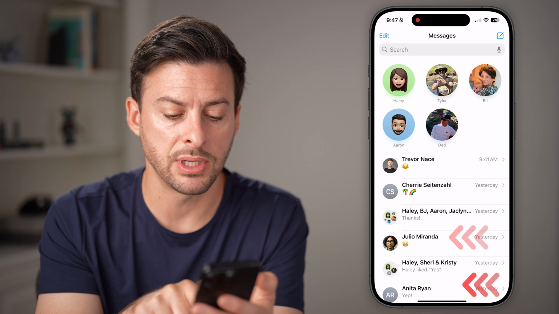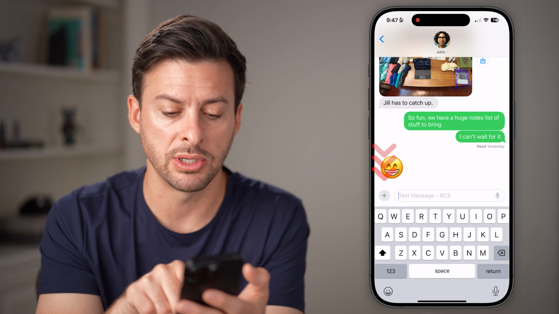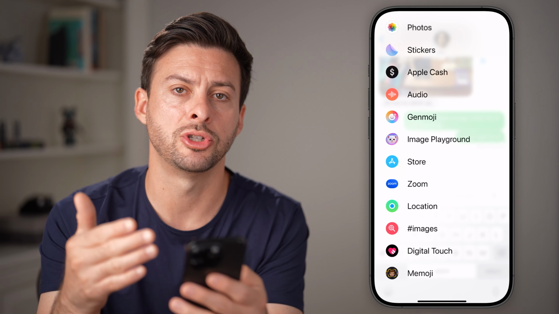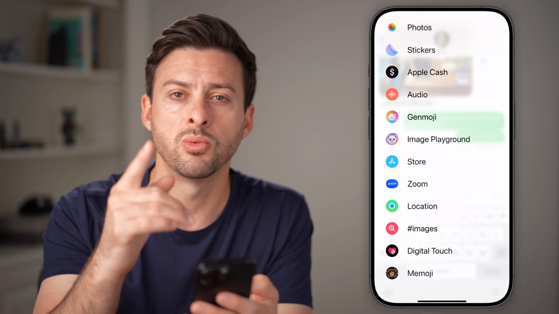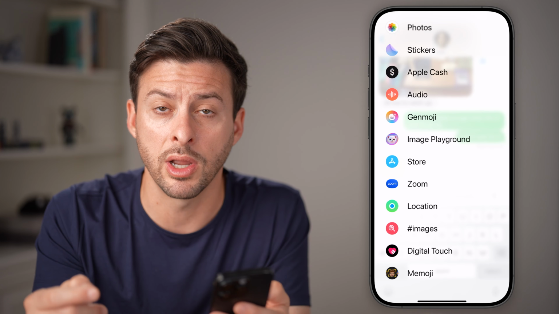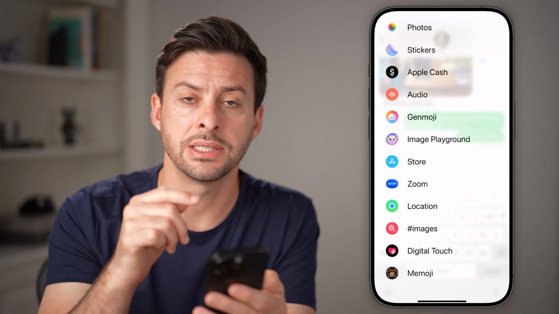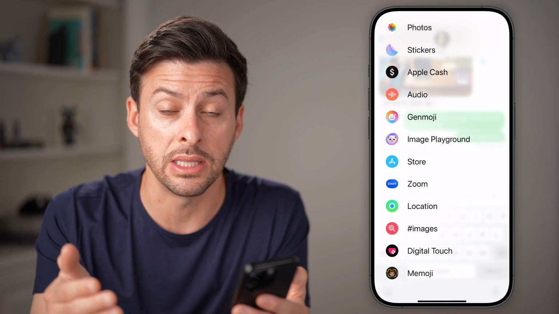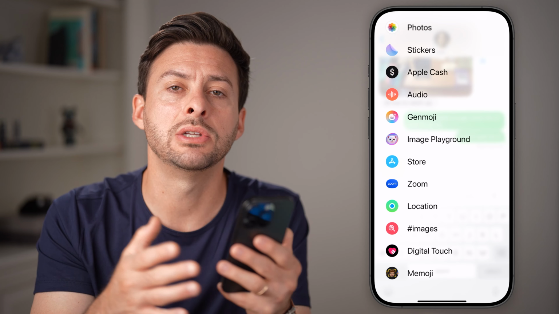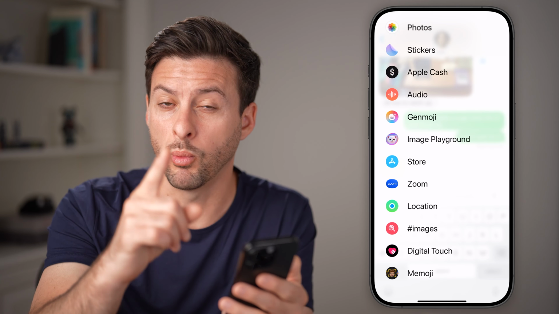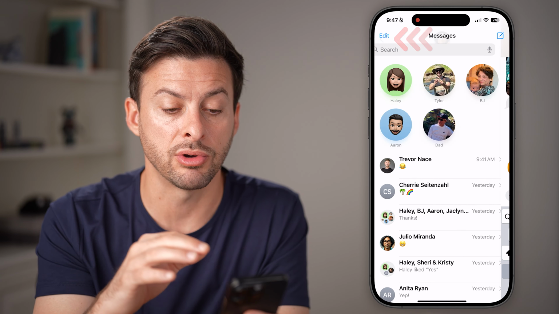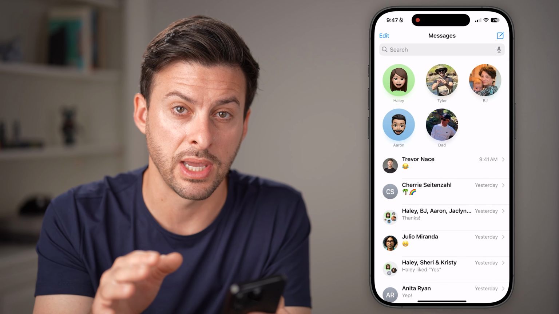However, if I tap on somebody with a green text message and tap the little plus, you can see the send later option just doesn't appear. That is one issue potentially that you're running into, is that you're either trying to send it to someone without an iPhone, so basically the green text message bubble, or into a group message where maybe one person doesn't have an iPhone. So if it has a green text message bubble, unfortunately you can't do it.